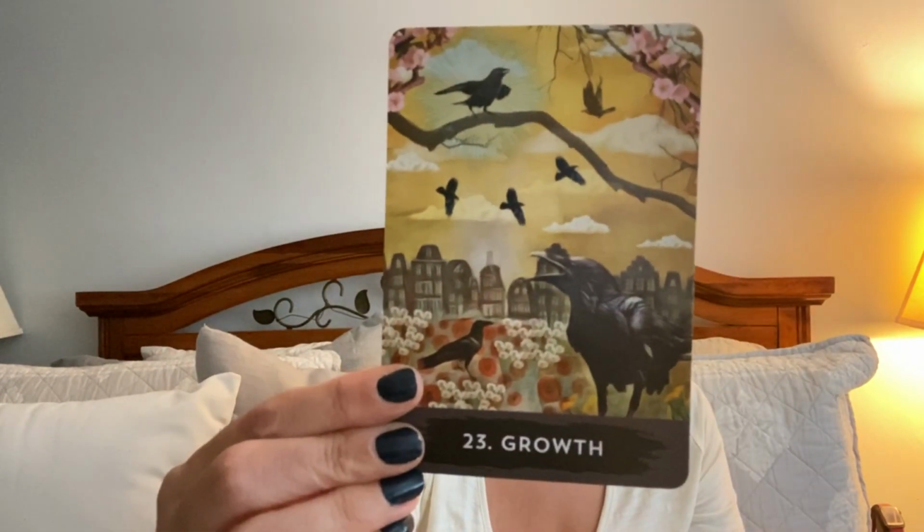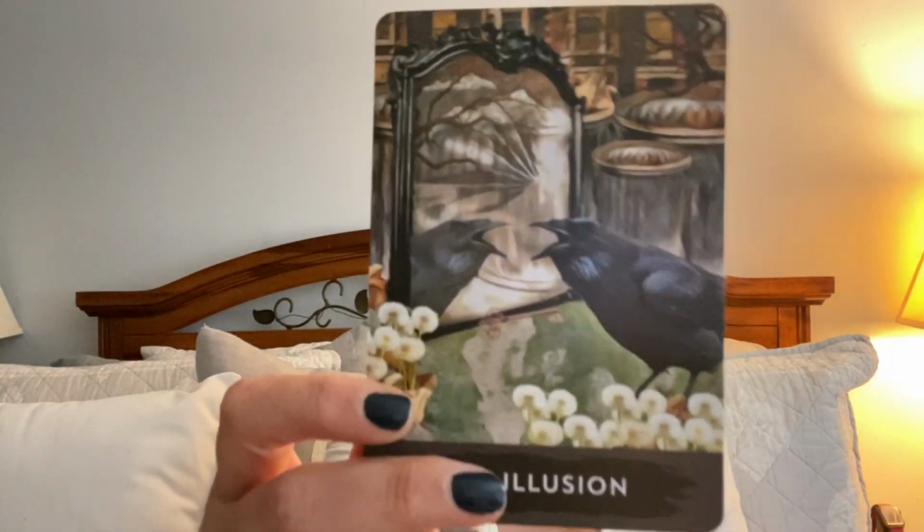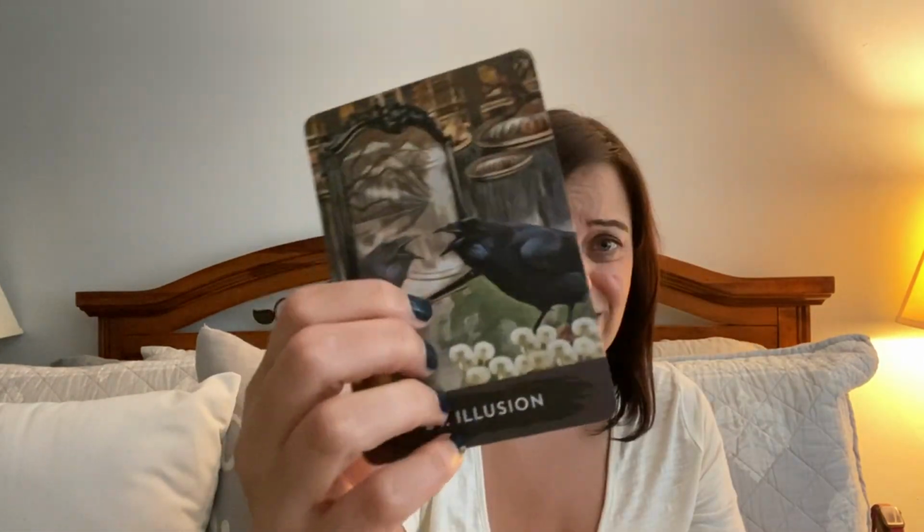So yeah, this deck is really, again, I'm connecting a lot with this. I like this energy. I like the scenery because it's very relatable for me because of where I am. But yeah, I love this. And like I said, if the Four Hoxa was this matte cardstock, that deck would be my number one deck.